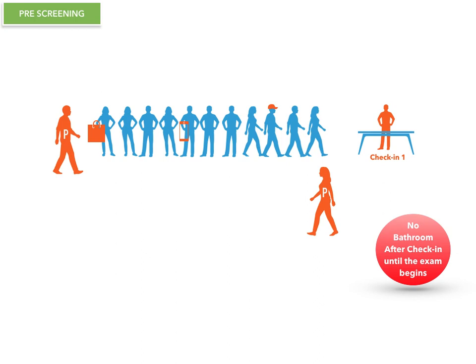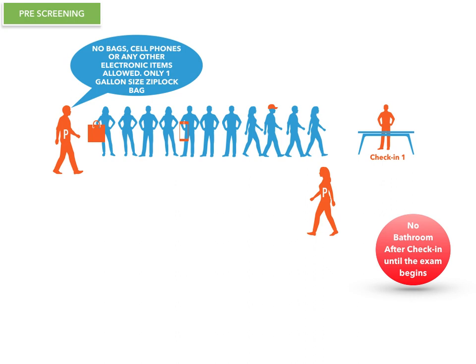Pre-screening for digital LSAT is very much the same as it was for the traditional paper and pencil exam. Test takers will be lined up, and proctors will go through the line as a first set of eyes, greeting examinees and making announcements that ensure they are prepared for check-in by the time they reach the check-in table. At least one proctor must be reiterating the rules regarding electronic devices and other prohibited items, Ziploc bags, bathroom use, and what items test takers should have ready for the check-in table repeatedly, as new people will continuously be added to the line.